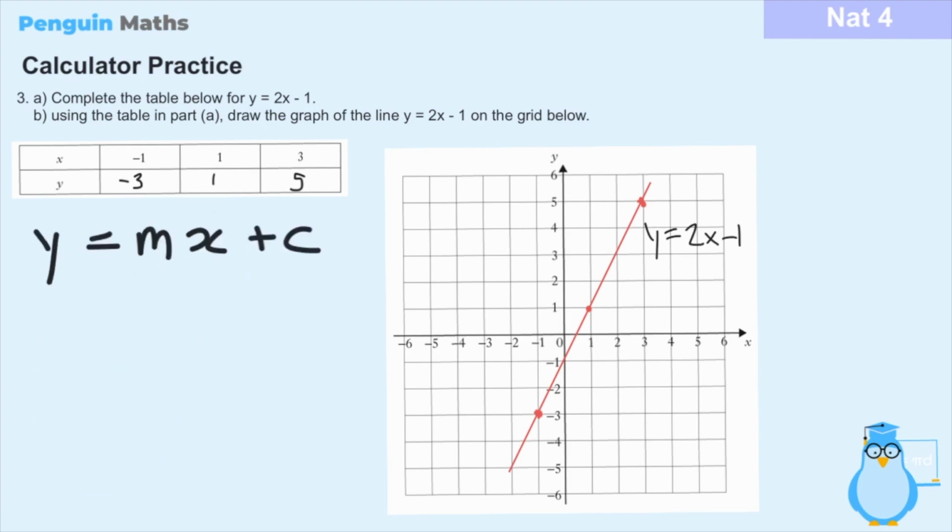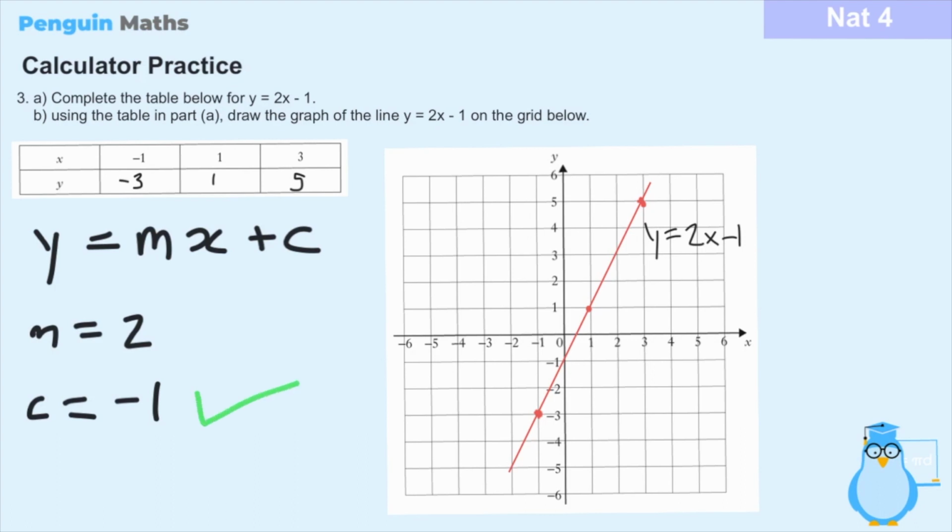Now we can check to see if this answer is correct by using the general equation of any straight line. We know that the equation is y is equal to mx plus c, and we know that the gradient is equal to m, and the y-intercept, or the point in which the line crosses the y-axis, is equal to c. Now for our line, we can see that m is equal to 2 because we have y is equal to 2x, so that means m is 2. And we can also see that c is equal to minus 1, so that's the point in which the line should cross the y-axis. And we can definitely see here that the line crosses the y-axis when y is minus 1, so we know that this is correct for c.